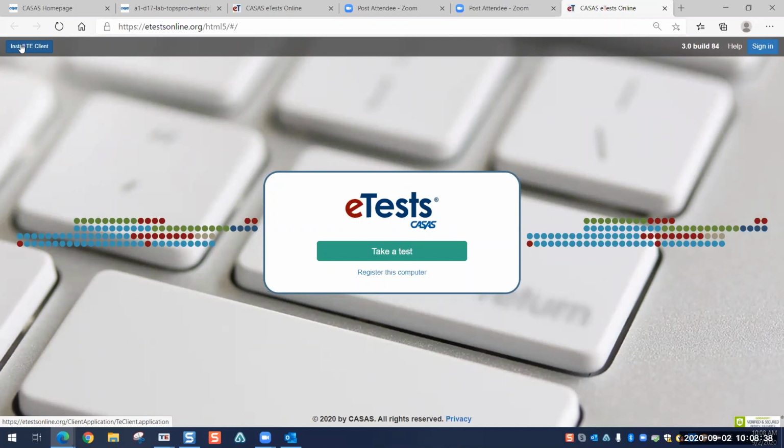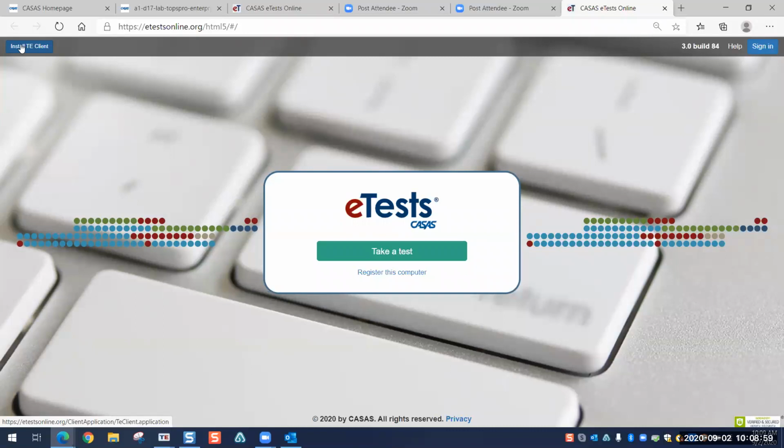That will be, once again, Windows 10, and then Chromebooks with your most updated updates, and iPads. So those are the 3 platforms that we are compatible with for eTest testing. For TE, it's just Windows 10 with your most updated update.